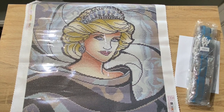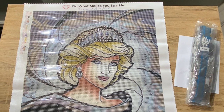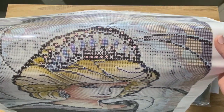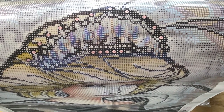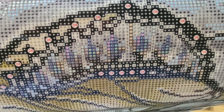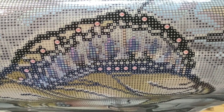There are 27 colors, so that's good — not too many. We've got one AB and then there's one special drill. I bet that special drill is going to go up in her crown. Let's get a little closer. Look at the crown. The symbol clarity looks really, really good. Diamond Art Club never has any problems with symbol clarity — it looks so good. I see where it says 04 — those little round circles — I bet those are where the special drills go.